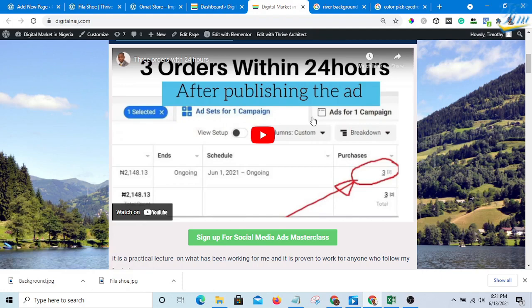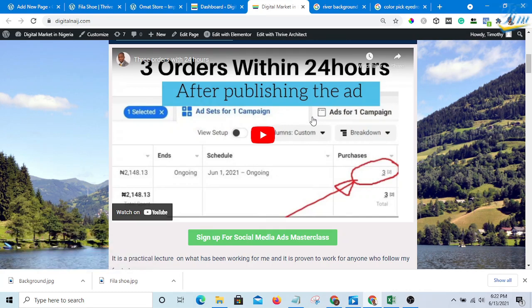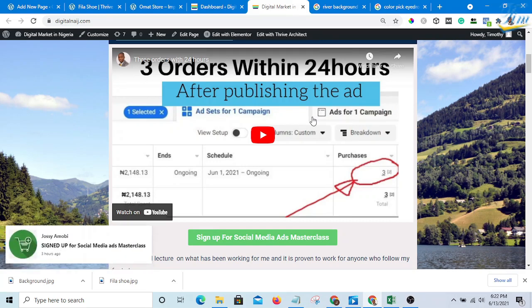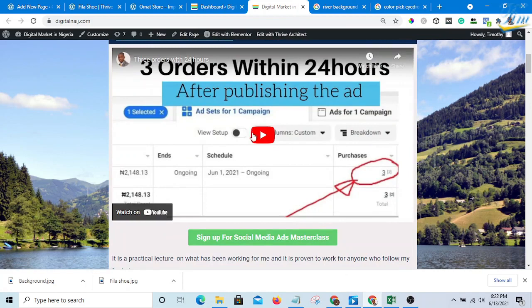But the disadvantage of having your video on your website is that if you have too many videos on your website, it will make your website load slowly, because videos are very heavy. So instead of that, you upload it on a public website like YouTube, then you simply bring it in here. So for this tutorial, we'll be using a video from our YouTube channel.